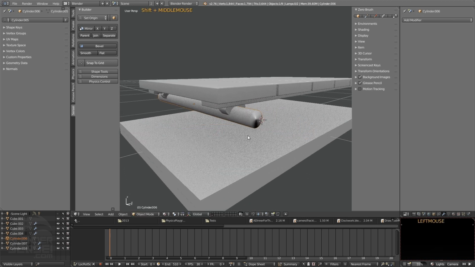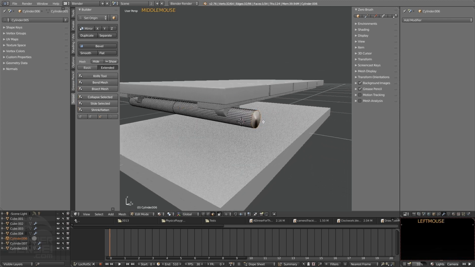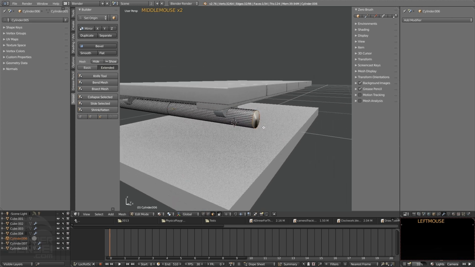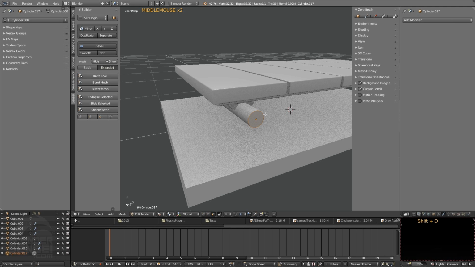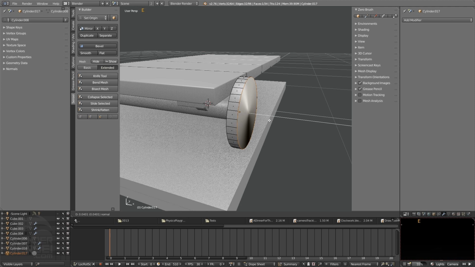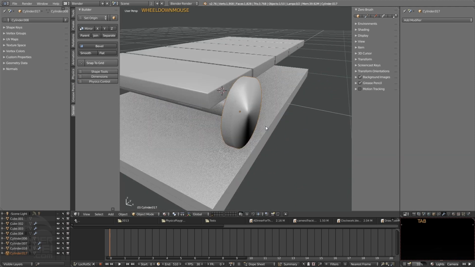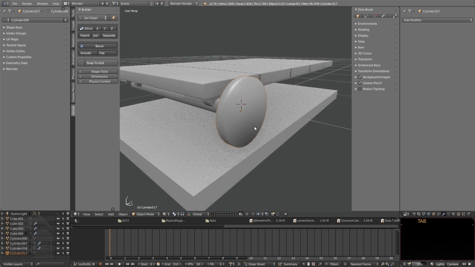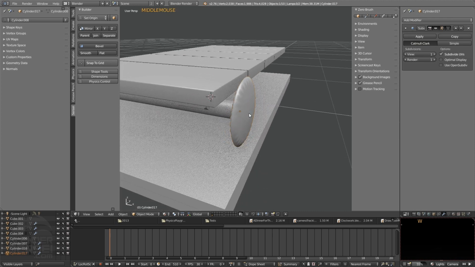Okay, let's go ahead and make some wheels. So with our cylinder selected, which is basically our axle, let's press Tab to go into edit mode, space for face selection. Let's select this end face here on this cylinder, press Shift E to create an object from selection, and press S to scale this out, and let's press E to extrude like this. Tab to go back into object mode, and so we've got a wheel here, but it looks a little rough, so we're going to go ahead and add some smoothing to it. So let's just press W to add a subsurface modifier, and press W again to bump up those levels.